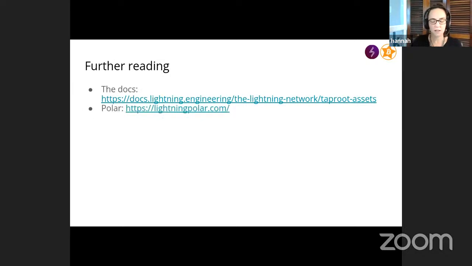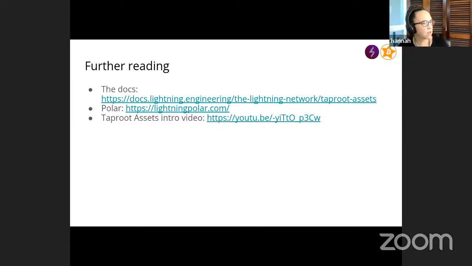I also have links there to the BIPs. There's some BIPs that cover things such as sparse Merkle sum trees, the data structure that's used in this protocol. Here's again where to find Polar if you want to just get this up and running on your computer and play with talking to the API via some scripts. Here, I think we have three different Taproot Assets videos up on YouTube.